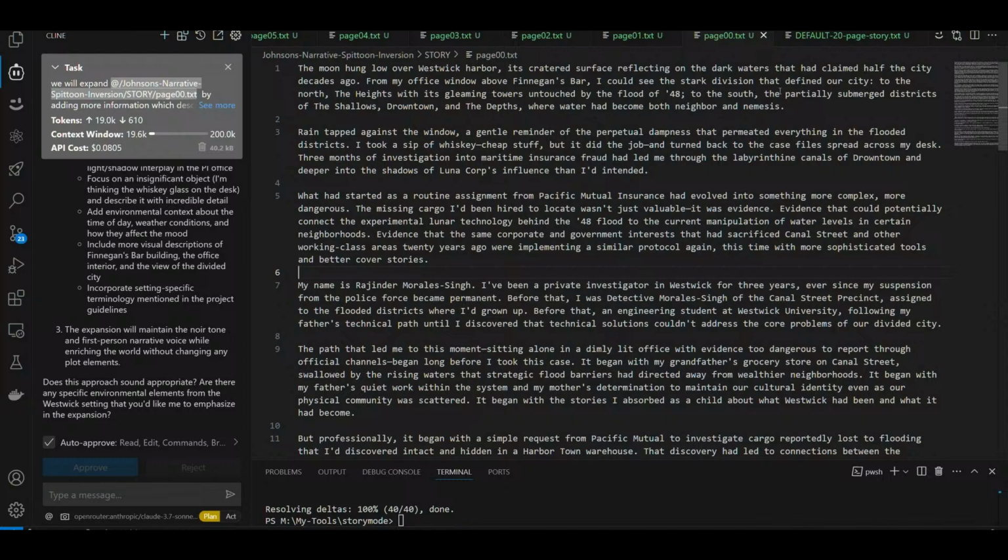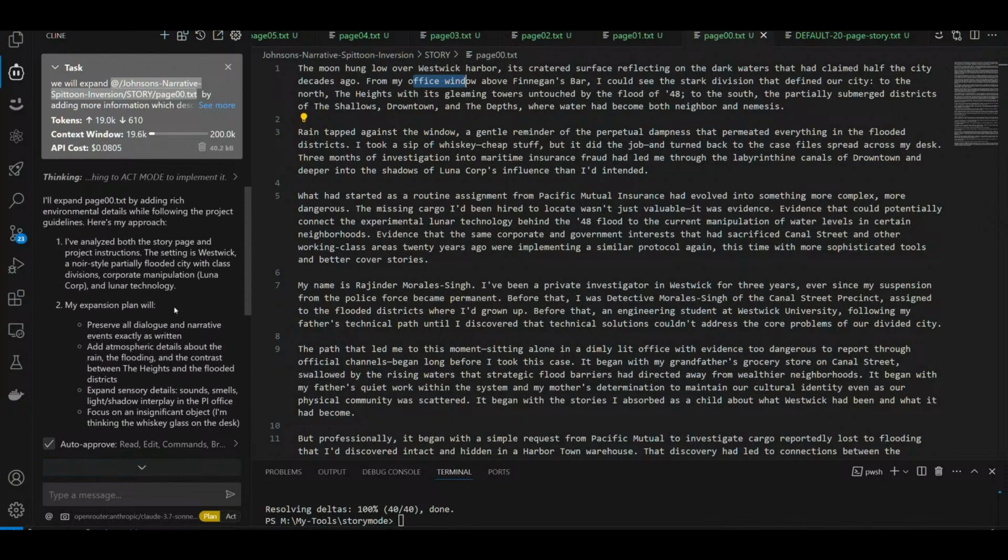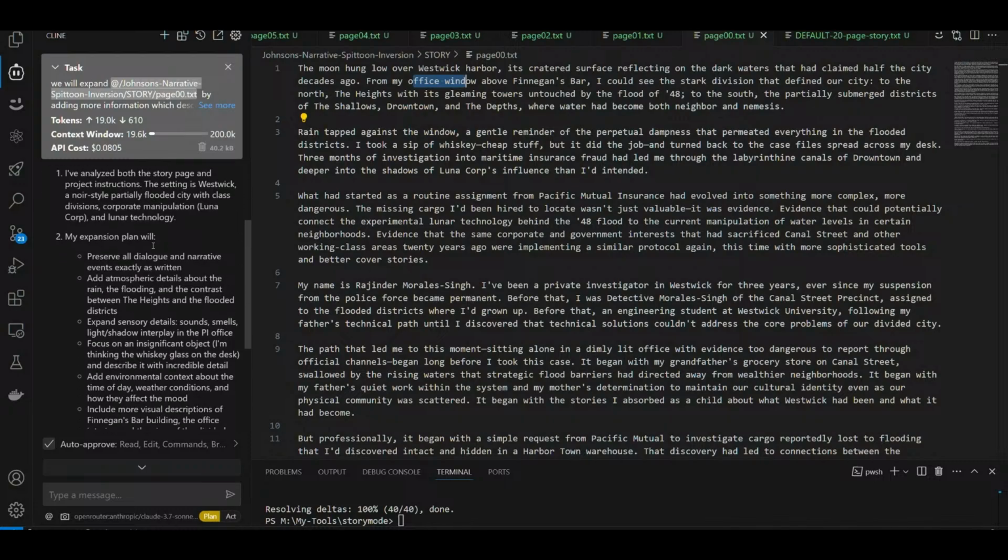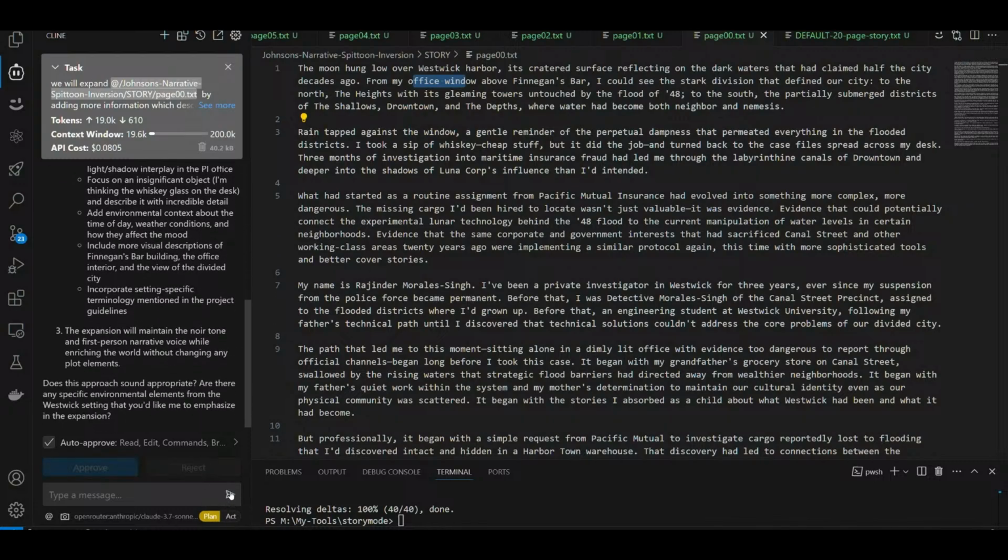Apart from saying like partially submerged, that's about the only thing. Gleaming towers. You know what I mean? Like if you were to pick out dark waters, gleaming towers, office window, there's not a lot here. Yeah? It's mostly just people, places, things happening, people talking, very, very little in the way of descriptive text. So that's what this aims to fix. We're obviously going to mask all of the dialogue.